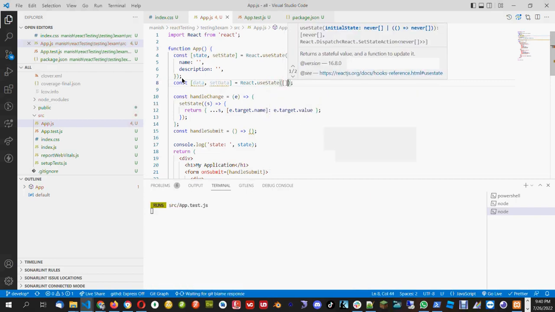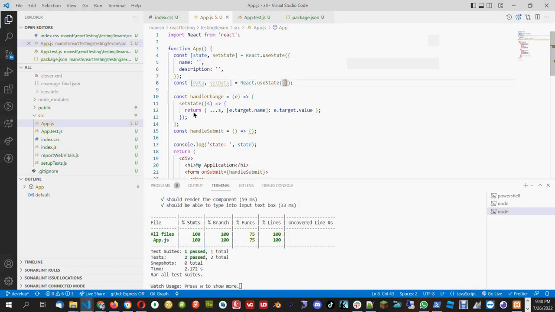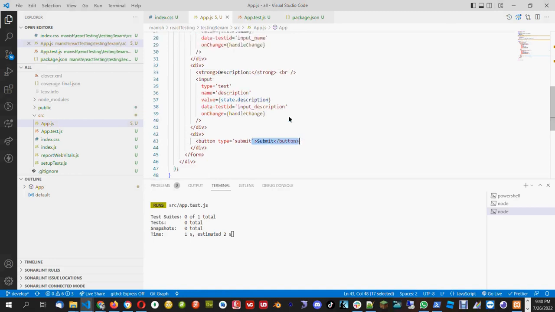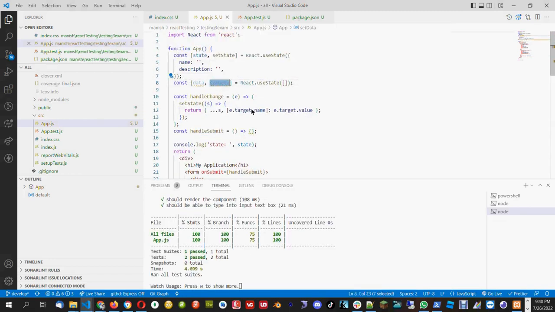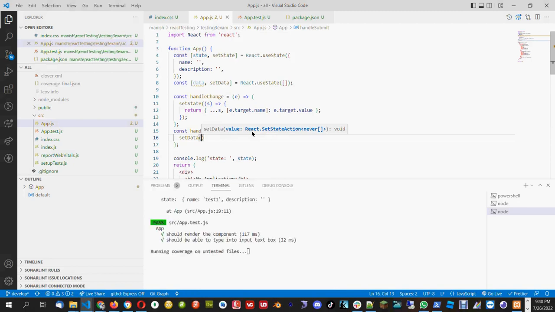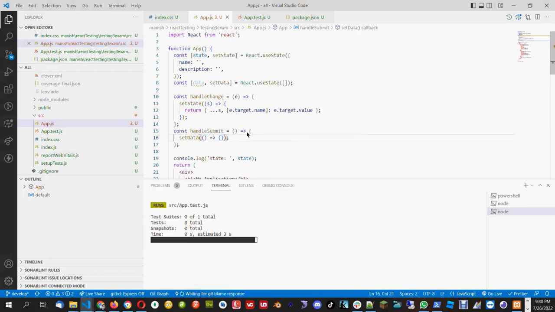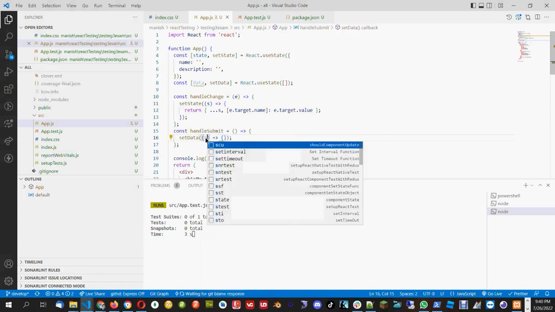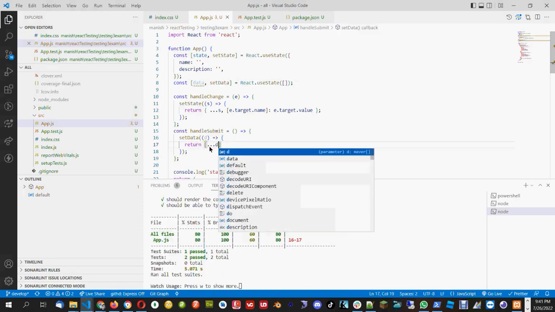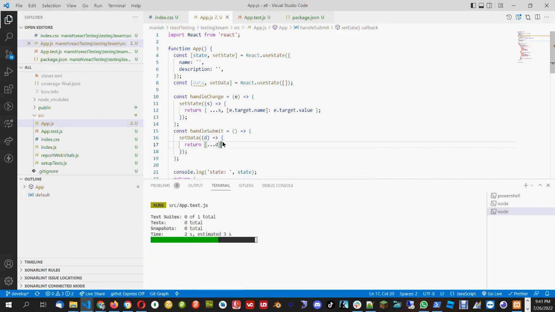of name and description. Okay, so as soon as someone clicks the submit button, I will call the handleSubmit, and in the handleSubmit I will call the state data, and state data will get an arrow function, and here we have the previous data, for example d, and I'll return, since this is an array, previous array, that is ...d, and comma, I will put this state, meaning it will go name and description.